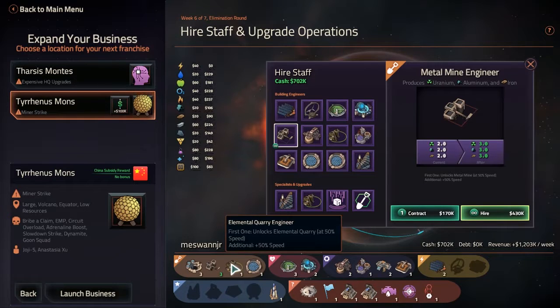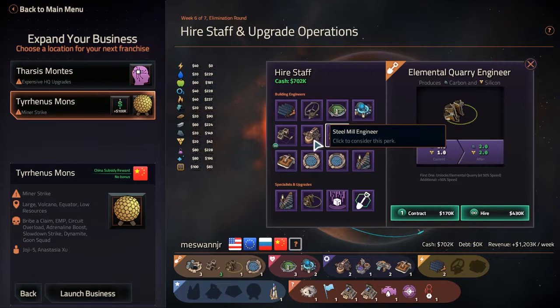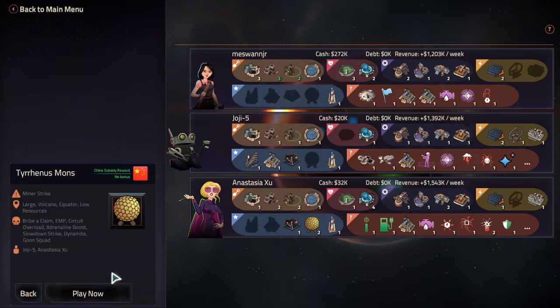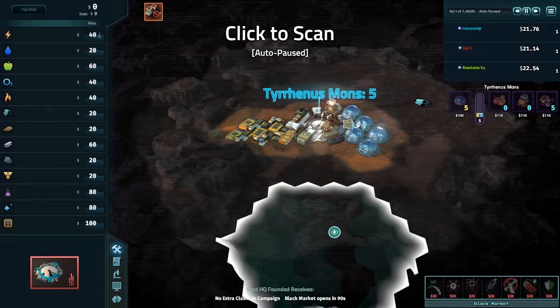Do that. I think that'll do it. All right. Okay, it's just going to reduce the output of metal mines. Well, that's fine.